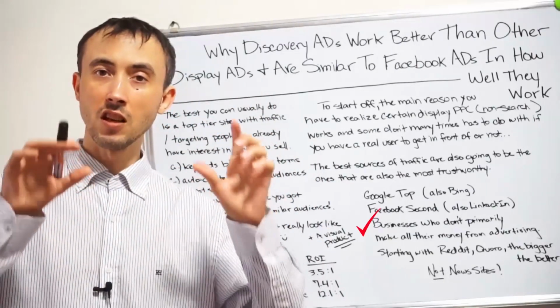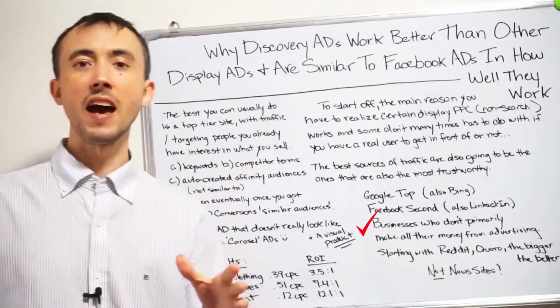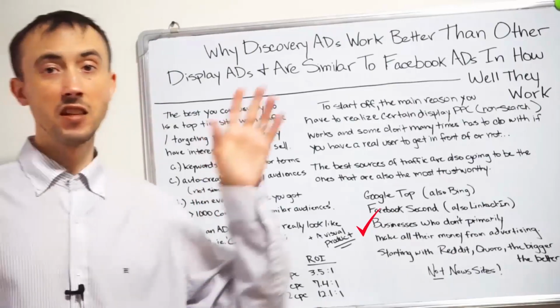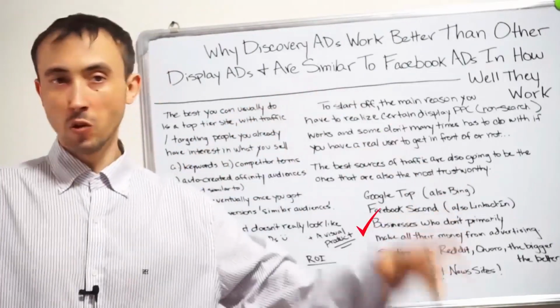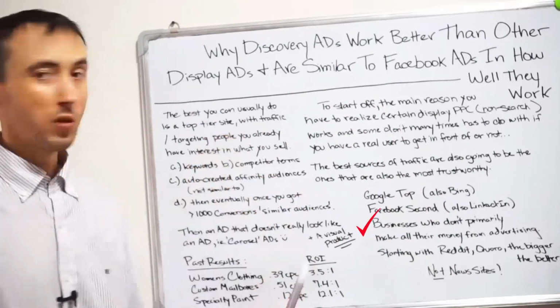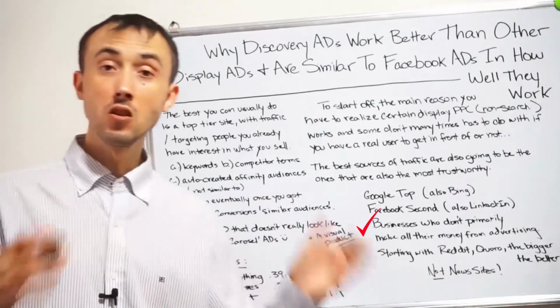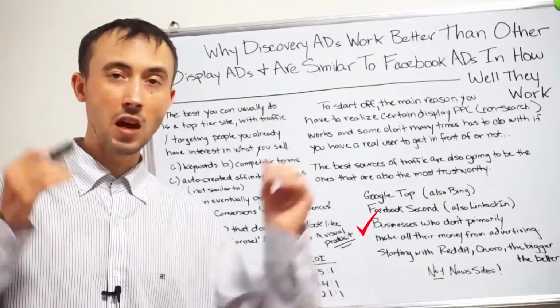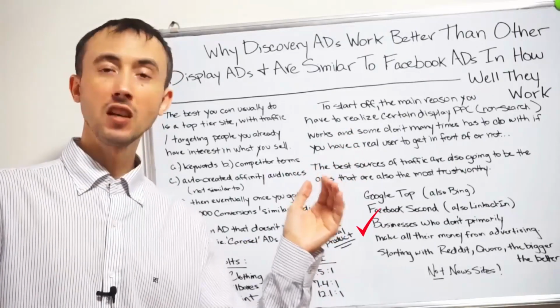I'm going there first. The numbers are consistently the best there. Gmail ads have worked good in the past, not nearly as much as what I would rely on YouTube. And then, because YouTube works so well, I'm running lots of YouTube video ads, and now I'm doing discovery ads. Discovery ads, because it's new, actually works. Any new product that Google has starts out really cheap. You're getting way high value from it until people catch on.